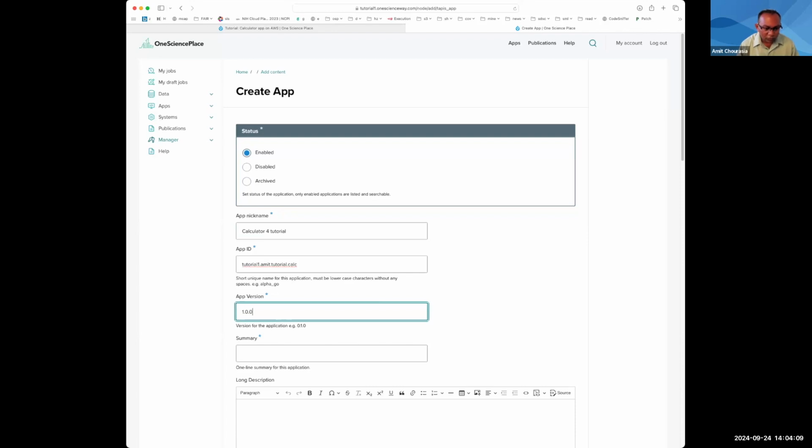Then the app supports versions, and there's a reason why this is important. Once you create an app and publish it, it becomes immutable. So every time you want to push an update to an app, besides the user interface aspect, it becomes immutable. The idea is that the cloning of a job is tied to an app.